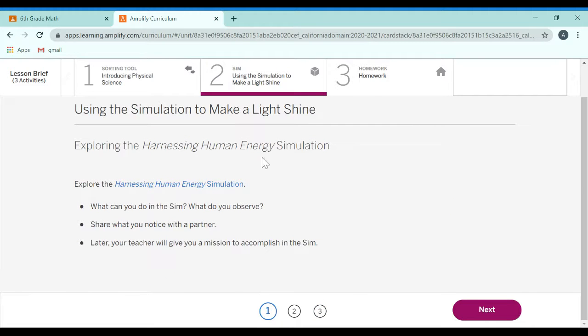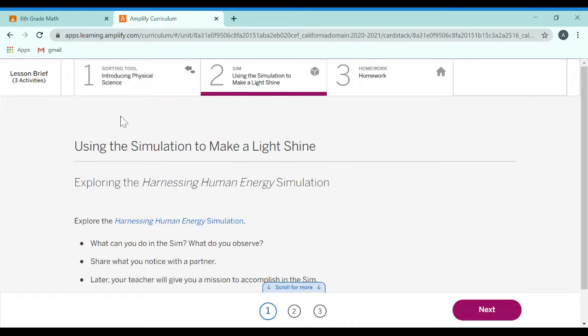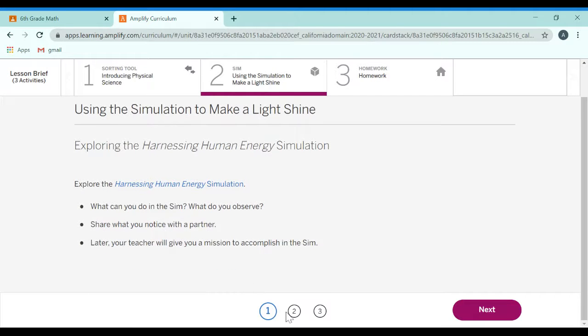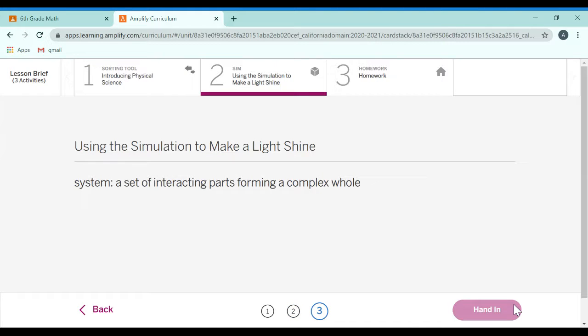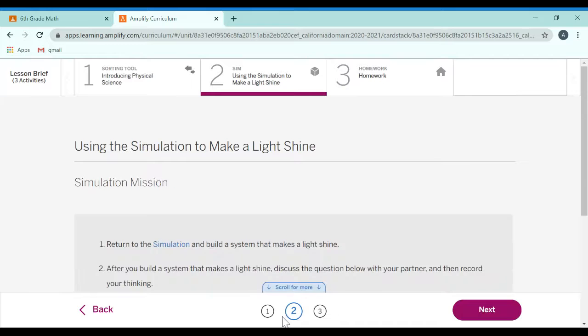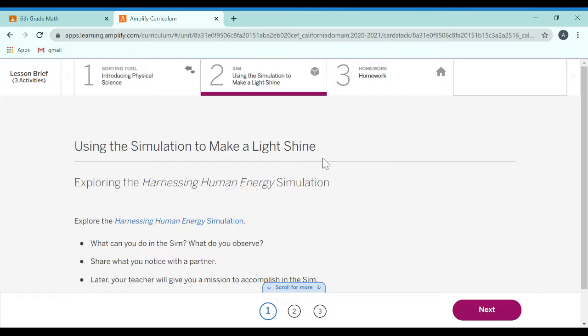Again, we see a different activity here. Now, in this one, we also see 3 dots. This means that part 2, so lesson 1, part 2, has 3 subparts. They just put it on like 3 different pages. So we can click on the button, or we can click on the word next. And if you want to go back, you can either click back on that or the back button.